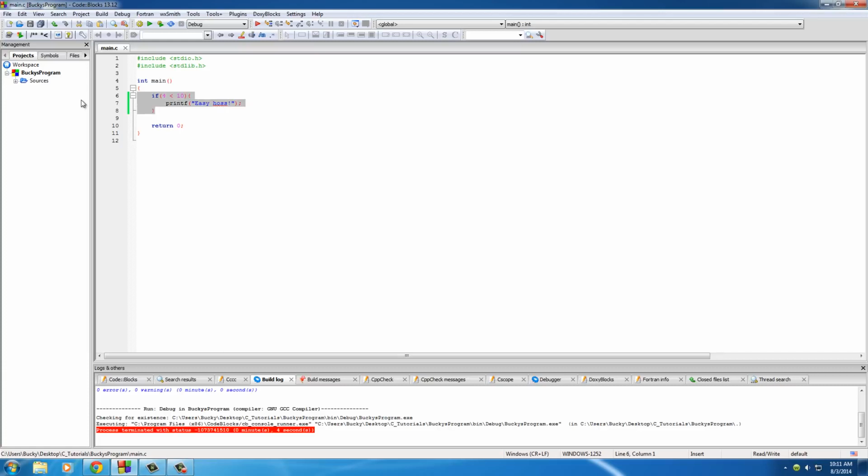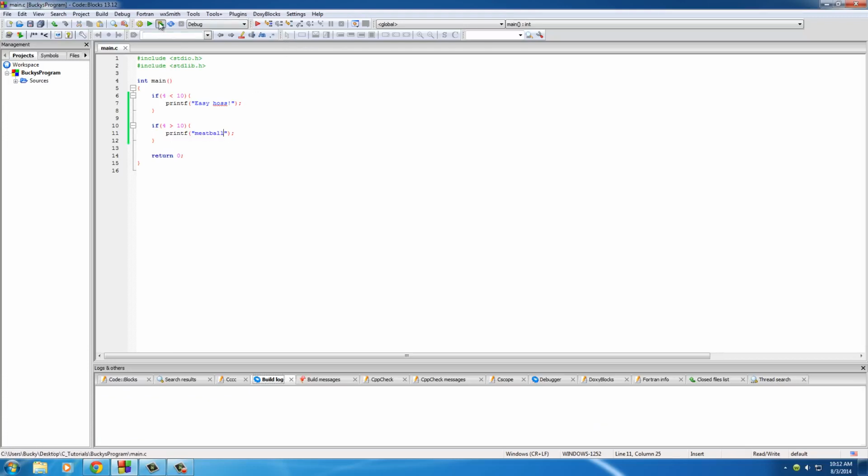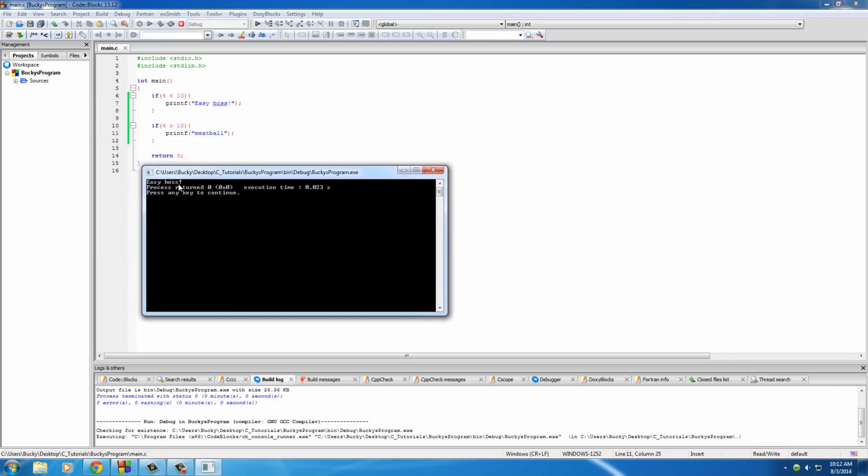So now let me show you guys an instance where the test would be false, and I'll talk to you guys about the different types of tests that you can do, but of course right now you know that you can do less than, you can also do greater than, so let's do that. So this, it says, is 4 less than 10. This one right here, this does not equal true. 4 is not greater than 10, so any code that goes right here, like print out meatball, if we try to run this, we see that it does not print out meatball.